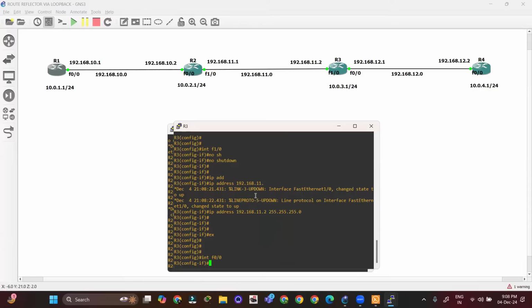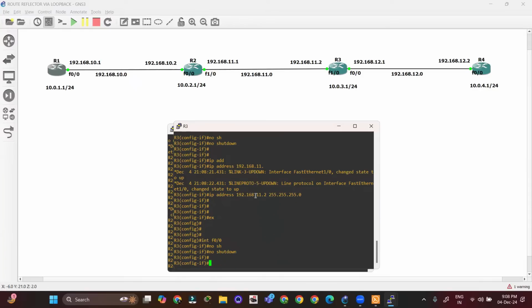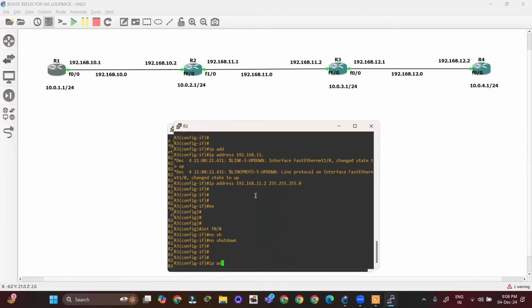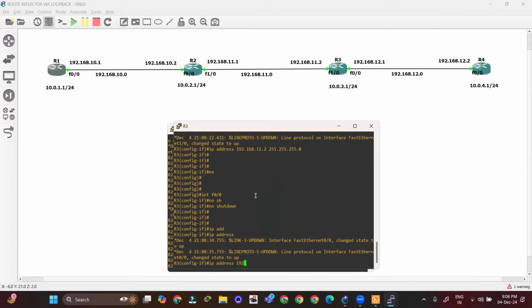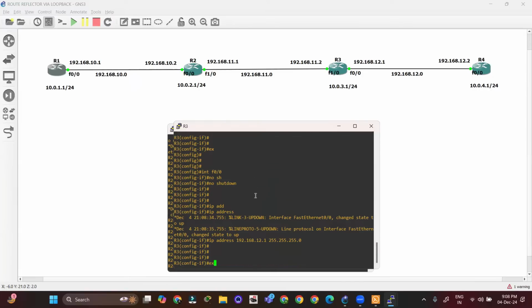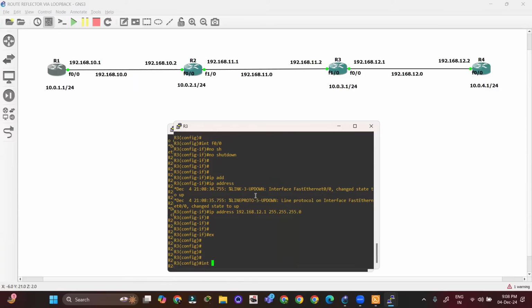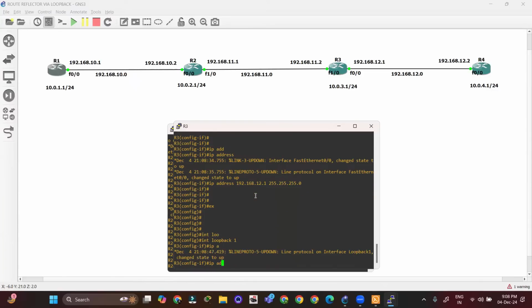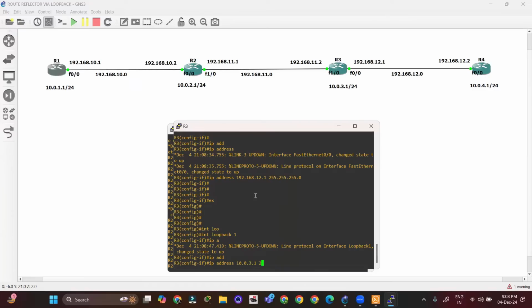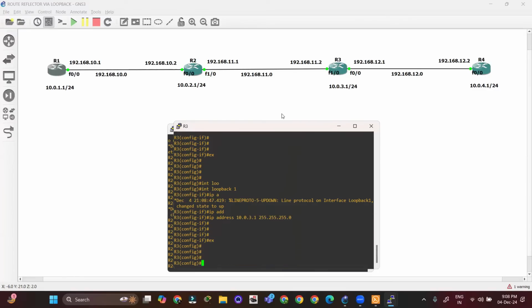Interface F0/0, no shutdown, and IP address is 192.168.12.1 and 255.255.255.0. Another is interface loopback 1 and IP address is 10.0.3.1 and 255.255.255.0.